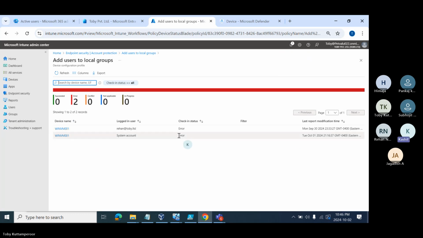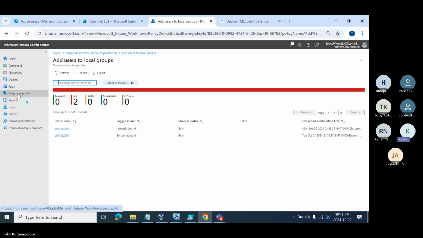It does not give any error status. Why did we have the error message? It was not able to complete. So what I did, I removed multiple users. There were 5 users which were supposed to be added in the admin group. I removed them and kept only 2 users for the admin group and only 1 user for the remote group. Let's see what happens now.